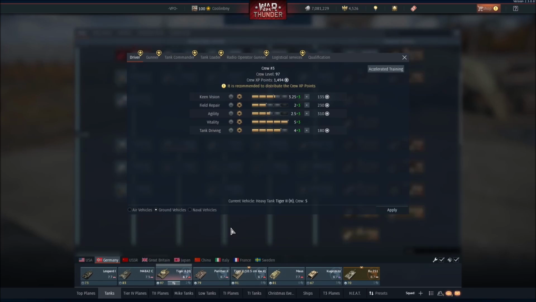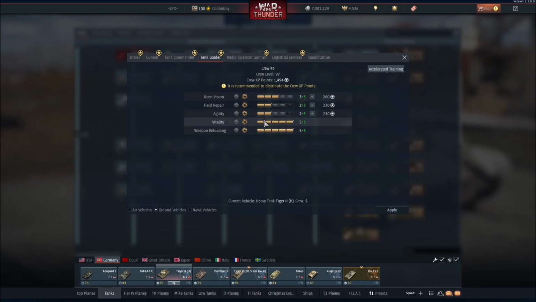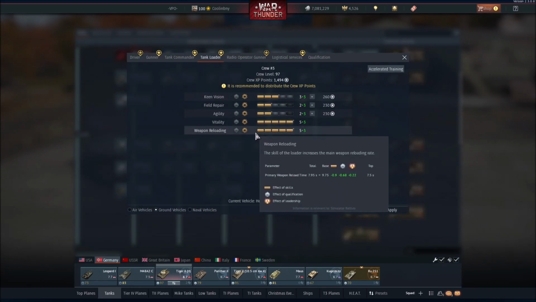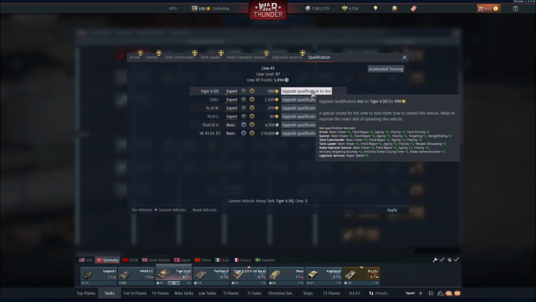Now, you have the same crew for each slot. Each crew can use air, ground, and naval vehicles. You can earn crew points the same way as you earn RP, by playing matches and doing well in game. So as you can see here, like I said, weapon reload, that's a very popular one for tanks. It's very, very important. You can upgrade it whenever you want. You can go to qualification. You can buy expert if you don't already have it. Once you get expert, you can buy ace.